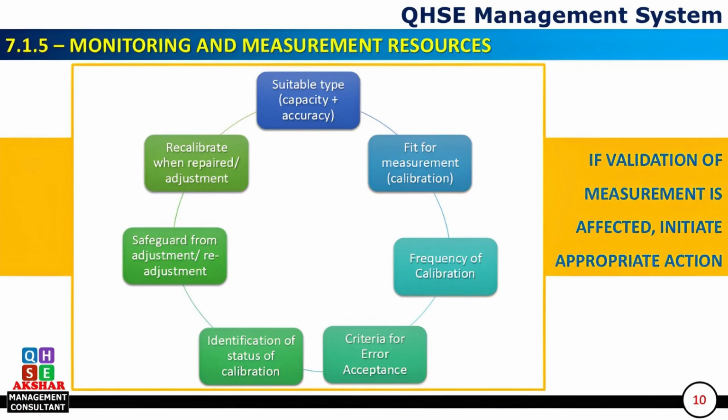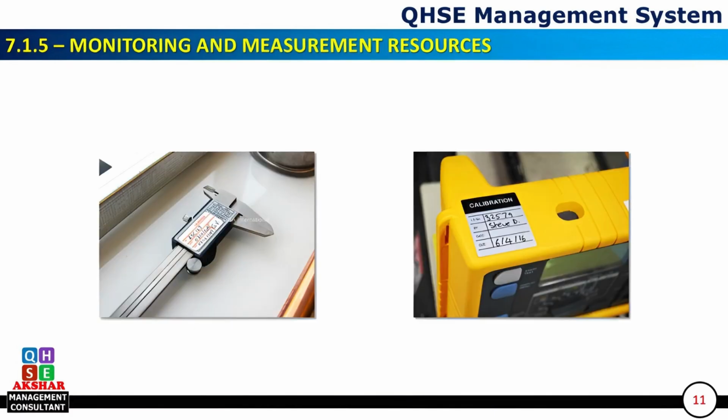The next requirement is identification of calibration status. If the errors in the calibration certificate are within the process requirements, it shall be declared to be fit and continue to be used. In addition, the arrangement shall be made to ensure that each user can easily identify the status of calibration. You can make a list of calibrated and declared fit resources and paste it at the laboratory. You can paste a tag on the monitoring and measuring resource to indicate the status of calibration and fitness.